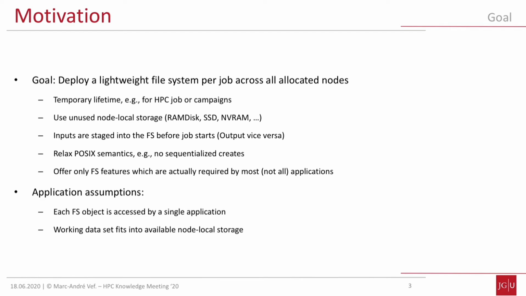But with GekkoFS, we really wanted to focus on making metadata more scalable, which has been a problem in general for many file systems, in that there are bottlenecks when having, for example, a lot of metadata operations, if, for example, a lot of file creates are done in the same directory.